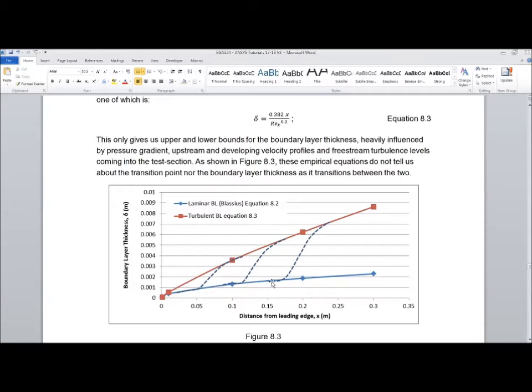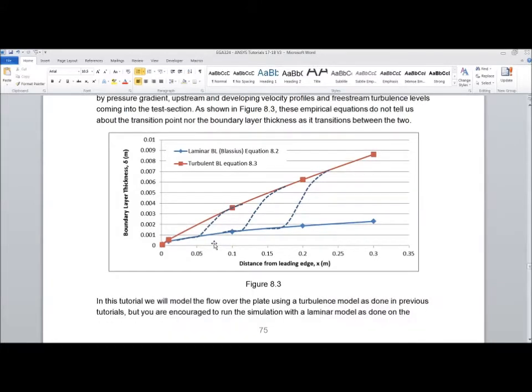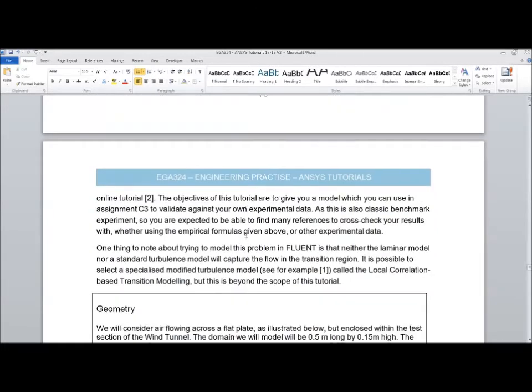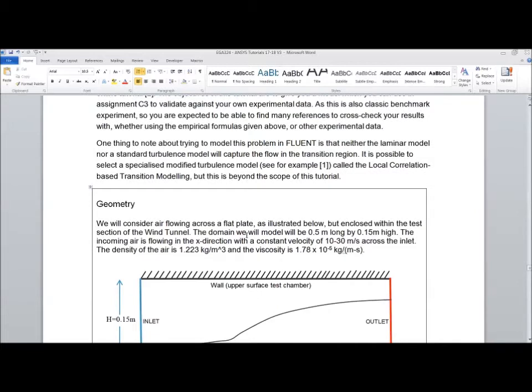What we have here is a region of uncertainty which depends very much upon the external flow, how well developed the flow is at the inlet, and whether or not the leading edge of the plate is really at that point. There are a lot of reasons why what you see in your experiment is going to depart quite a bit from this modeling.